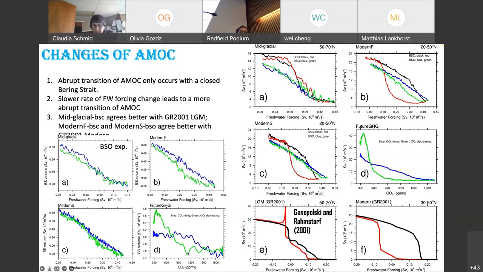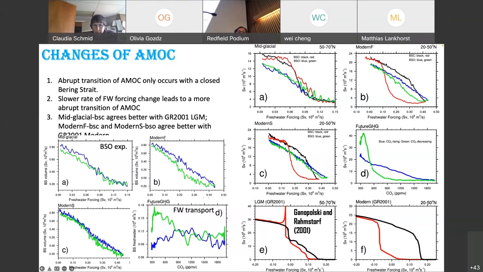When it starts to recover, the Bering Strait volume transport also increases. But if we look at the freshwater transport at the Barents Strait, what we see is that although AMOC weakens, the Barents Strait freshwater volume transport actually increases. This increased freshwater transport through the Barents Strait helps to collapse the AMOC. And when AMOC is in a collapsed mode, the freshwater transport through the Barents Strait is still higher than the pre-industrial. That means this additional freshwater forcing at least contributed to the birth state of the AMOC when the CO2 forcing decreased.